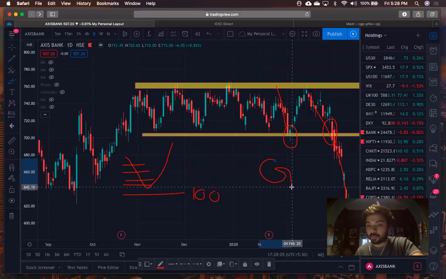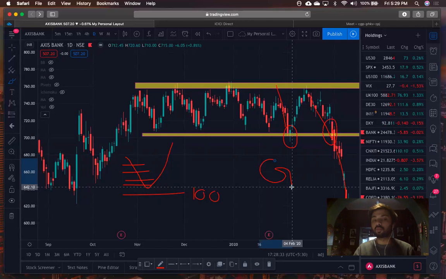You have a stock, Yes Bank. Let's say the support is at 13 rupees. Yes Bank is at 18 rupees. And you see Yes Bank from 18 rupees falls to 14 rupees. Will an emotion, greed, come into your mind and say, let's buy Yes Bank at 14 rather than waiting for a 13 level, because it's quite possible it can bounce from 14 all the way to 20 and you can miss a trade. So that is the reason I'm trying to say, when you talk about support or resistance, you have to give some room.